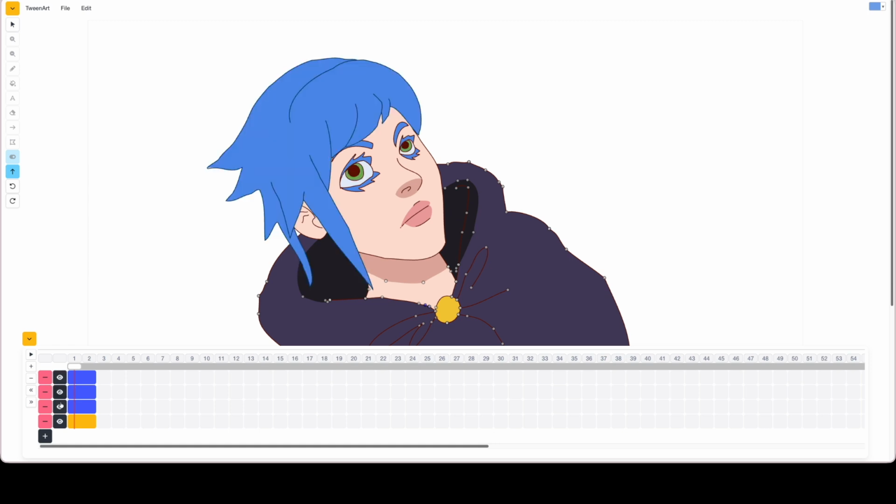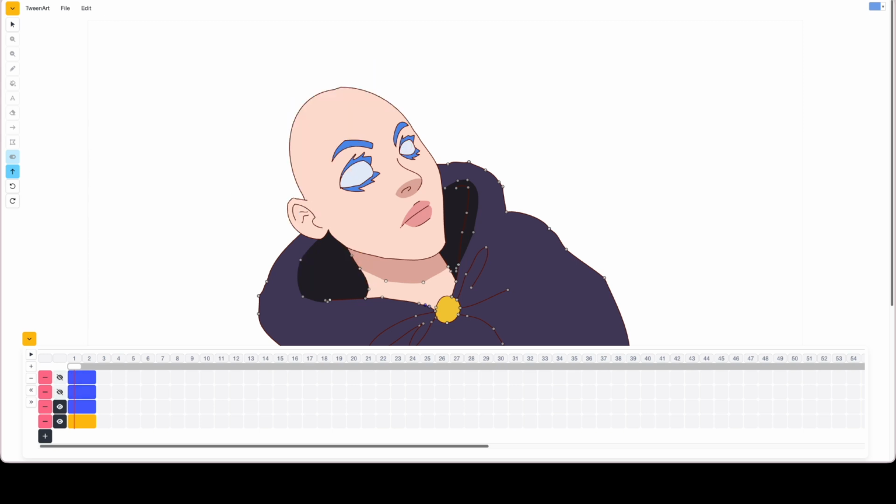And so let's see, which one am I gonna do first? Maybe this one. So let's turn off those layers, and then I press this particular layer and turn it into a tween frame, and you'll see that the color turns to green. And what this means is that I can move things around in the last time step.